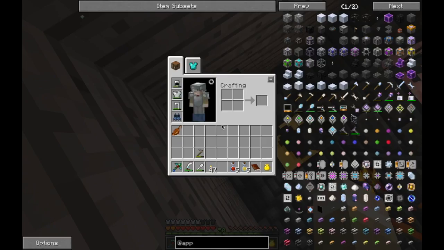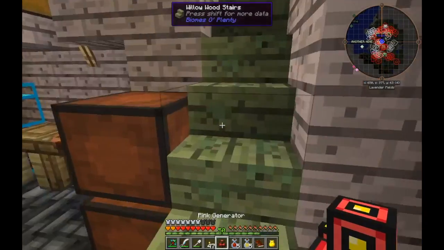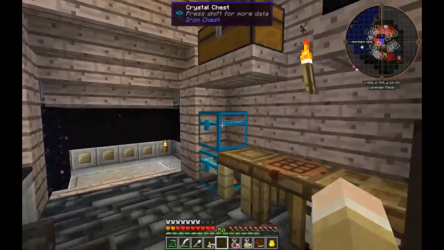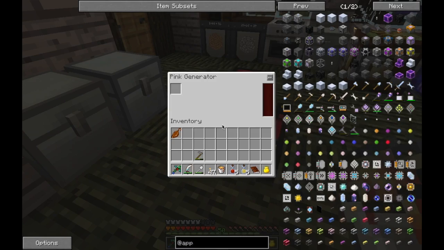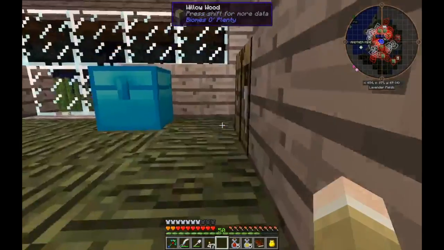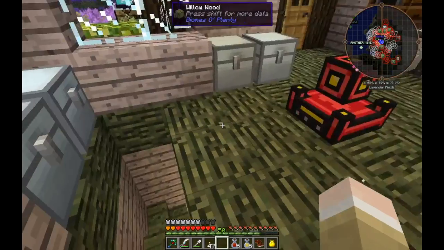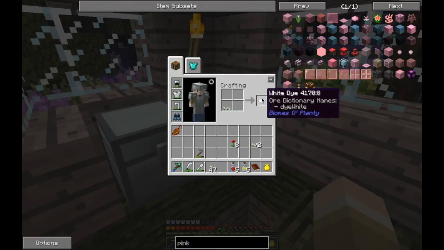We can try. Pink generate. I still don't know what this does. What do you generate with pinkness? Like, what do I put in you to generate anything? Maybe lava? I'm sorry, I'm easily sidetracked. I don't know. So, we're gonna go find some stuff. Maybe I put pink wool. Pink dye in? Yeah, how do I get pink dye? Rose red and white dye. Red dye, pink dye.